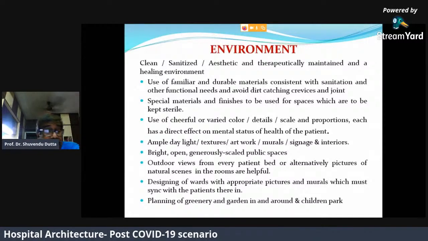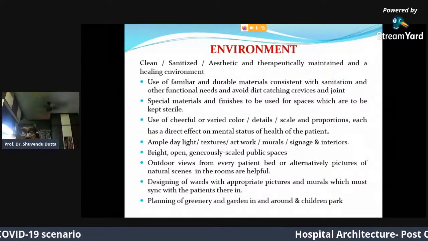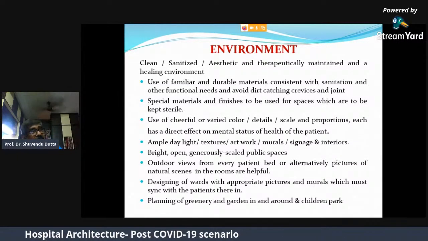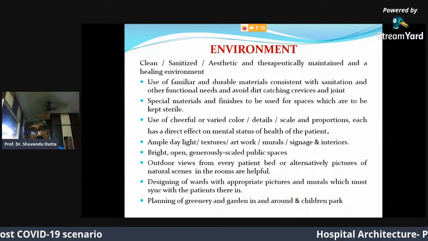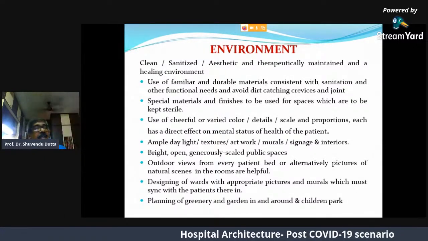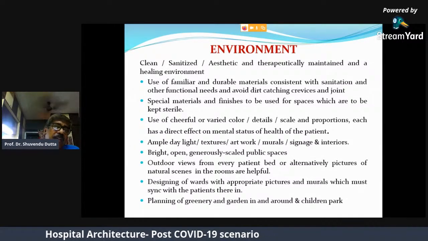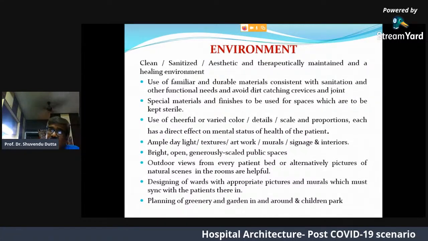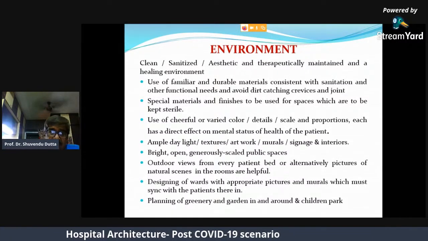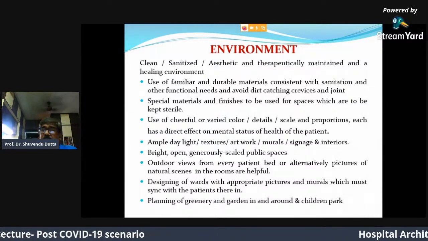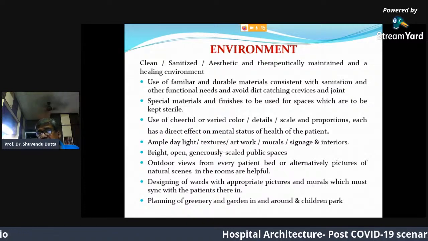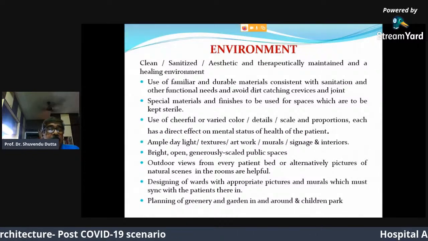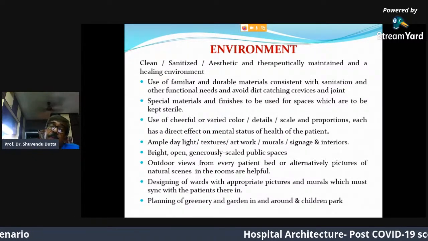I went to a hospital a few months back, a general case. I went to his cabin. When I just opened the curtain, what I could see was the wall just behind the window, and that was a very irritating sight. The patient himself was saying, don't open that window, because you could see only the wall, a dirty wall, not even colored, a dirty wall. That should not be the idea of a patient room. Or if you cannot provide that, you should alternatively have pictures of natural scenes in the rooms, which can also be helpful.